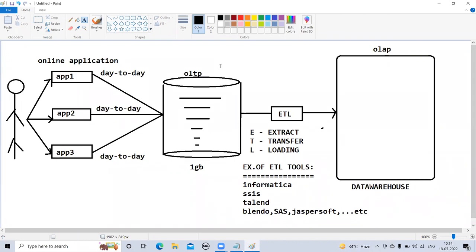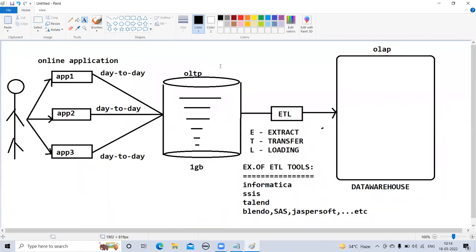So now here are 2 points to understand. My question: the last 10 transactions taken from the ATM machine, are they coming from OLTP or OLAP? Very good. Last means current, last means present.